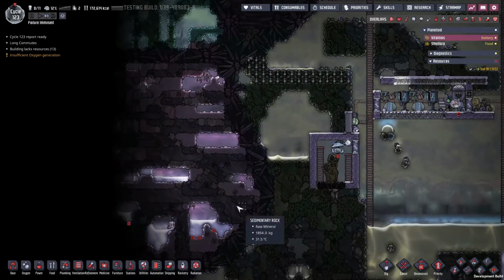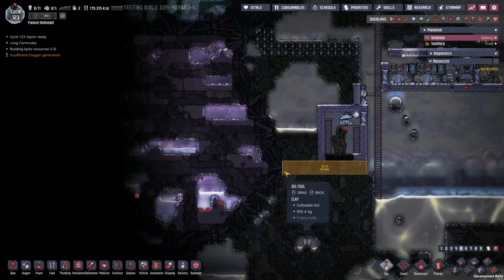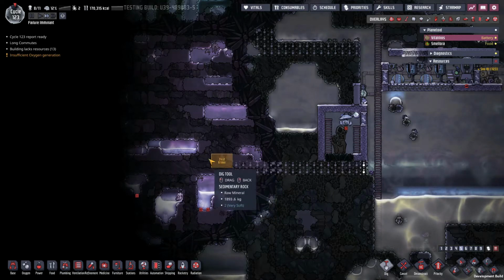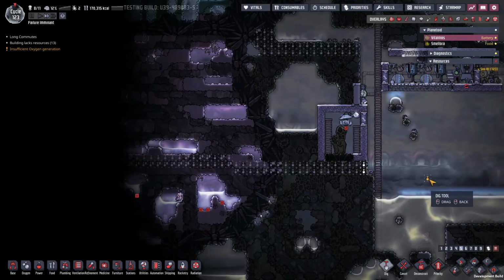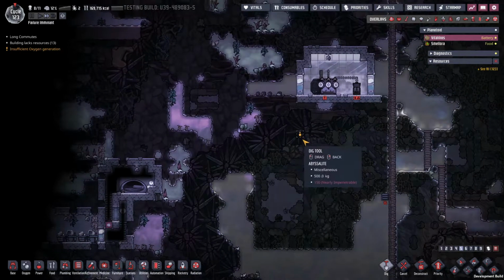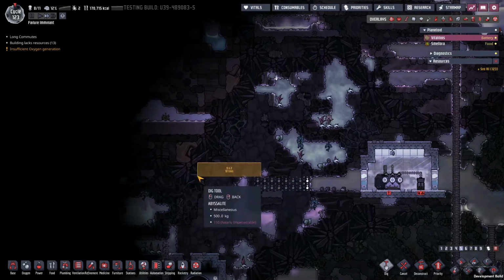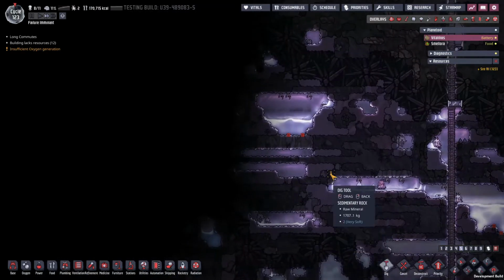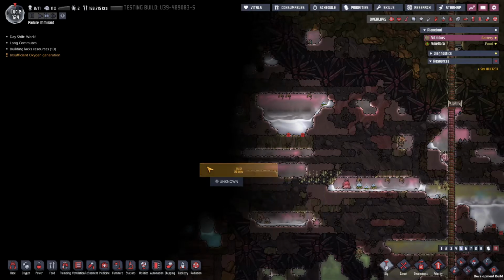I would like to dig out this way. So we're just gonna dig right here. Then we'll go up, and we're just gonna go that way so that we can see what's over there. We're looking for power sources. We might as well dig this way as well. We'll take a look at what's over there. Alright, we're gonna go over there.